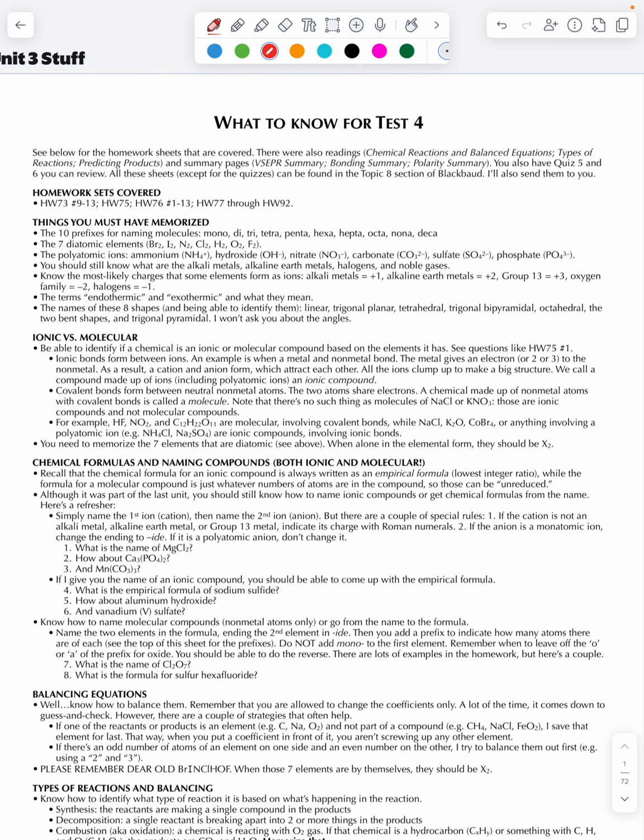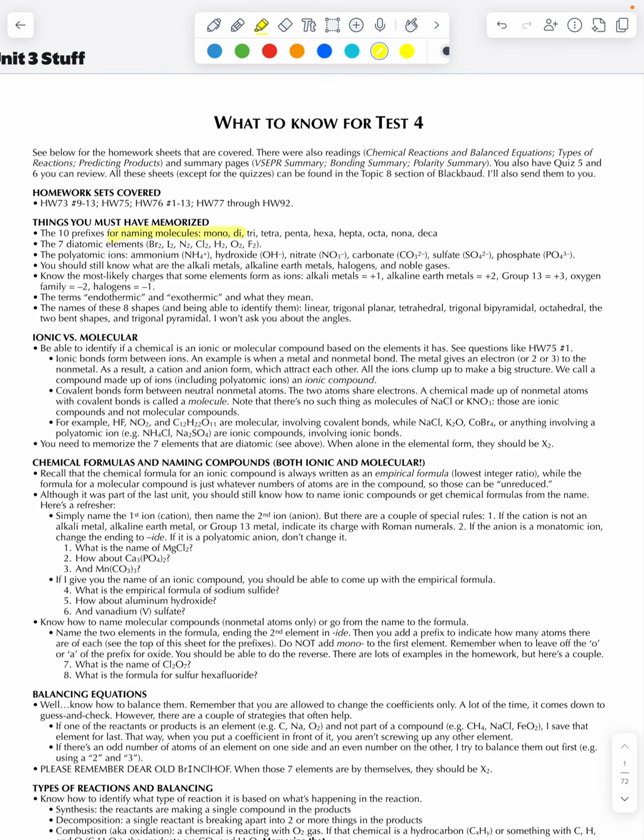There's going to be a lot of balancing here, for example, and then some identifying of shapes of molecules and being able to draw Lewis structures, or for the final, because it's multiple choice, just identifying what's the correct Lewis structure, for example. So let's go ahead and I'll start, like I did last time, by reviewing the what-you-need-to-know sheets from this. Let's go kind of line by line.